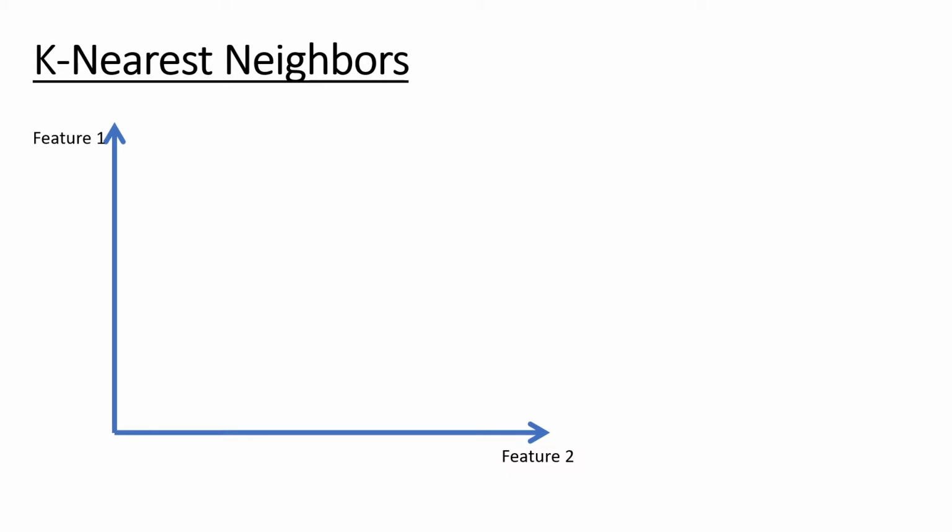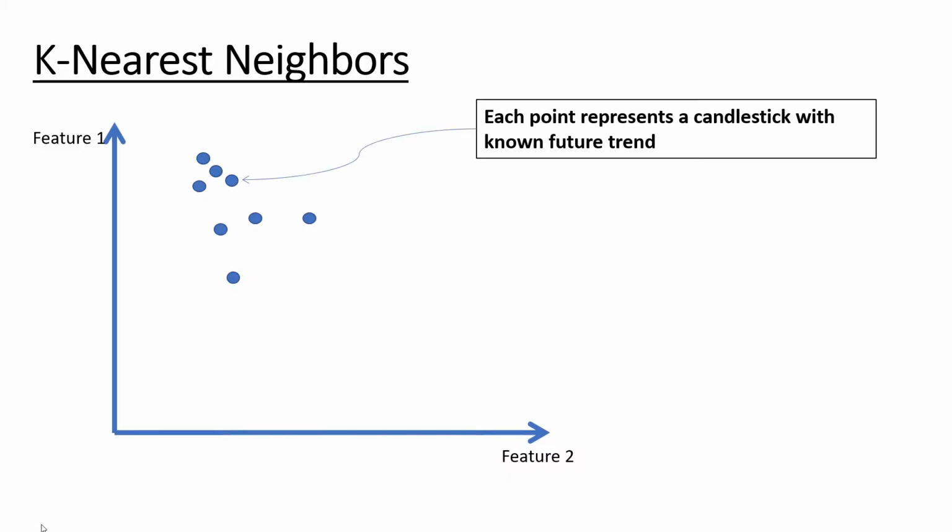Imagine you have data with only two features, feature 1 and feature 2. You might, for example, consider these to be the RSI, or the slope of a moving average, and our average true range. Choose any two features of our data. Then let's try to represent each candlestick of our data by a point on this diagram. Candlesticks preceding an uptrend are represented in blue. Then you have the candlesticks preceding a downtrend presented in red. And you have those that do not define a clear trend that are presented in yellow.